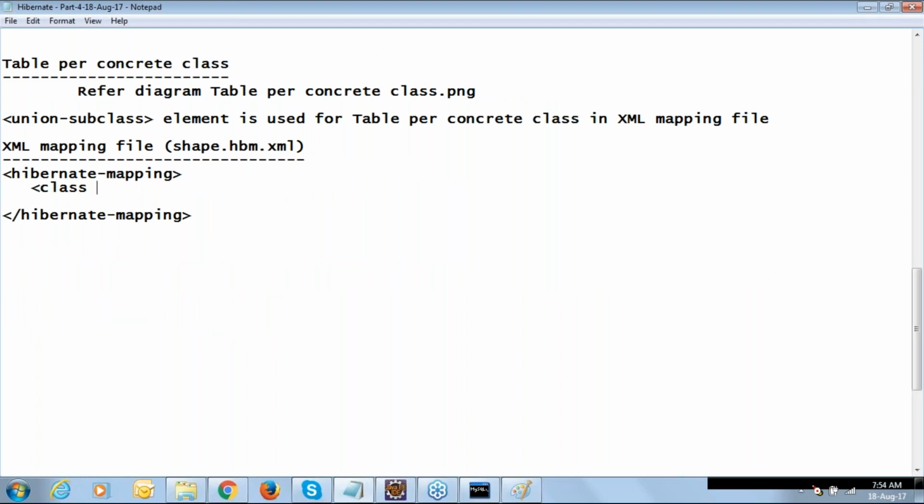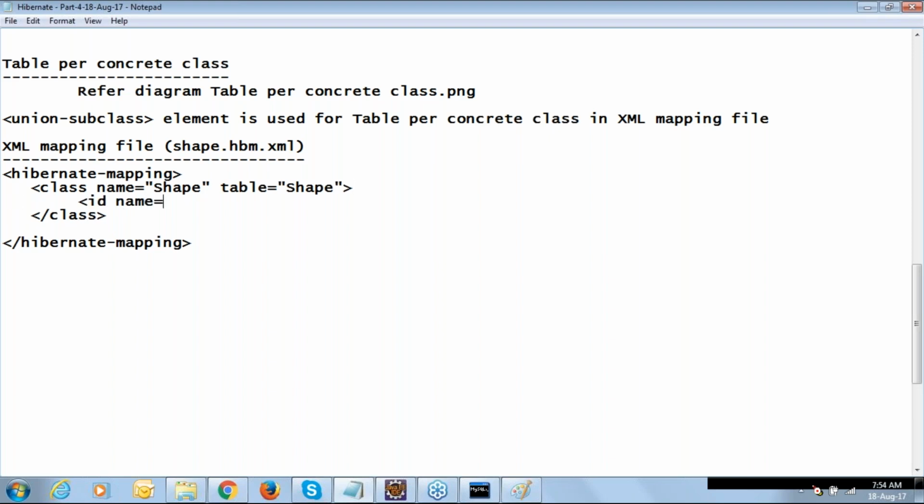Class name equal to Shape, referring to the table shape. The ID name equal to shapeID, referring to the column shapeID.